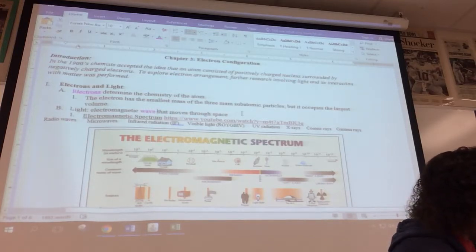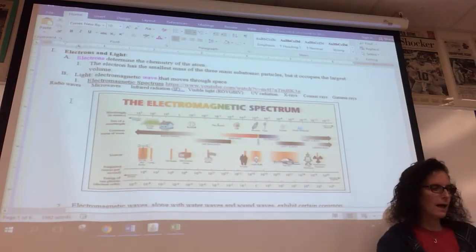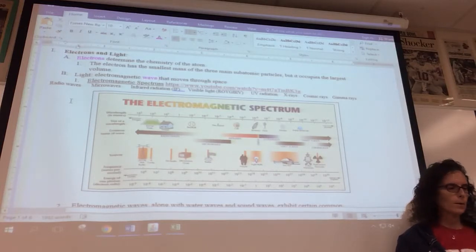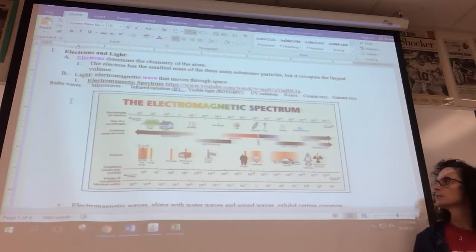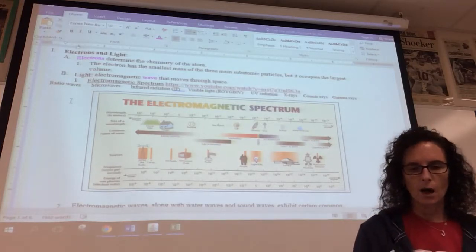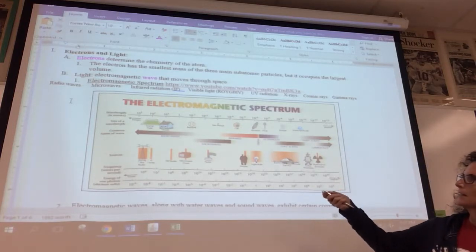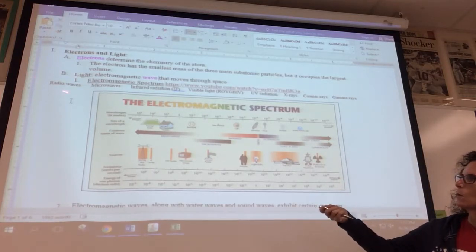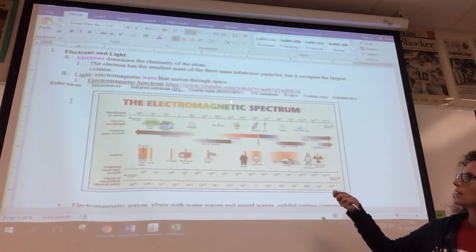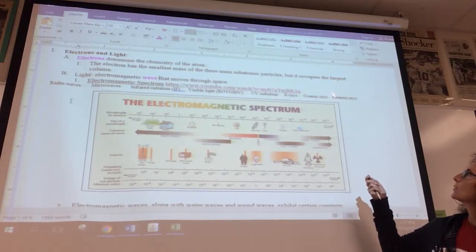that moves through space. And when we talk about light, we typically talk about the light we see, which is visible light. We're used to that in the form of a rainbow, the whole Roy G. Biv spectrum. But visible light is actually a very small region of the entire electromagnetic spectrum. So the electromagnetic spectrum consists of radio waves, microwaves, infrared radiation, visible light, UV radiation, X-rays, cosmic rays, gamma rays.